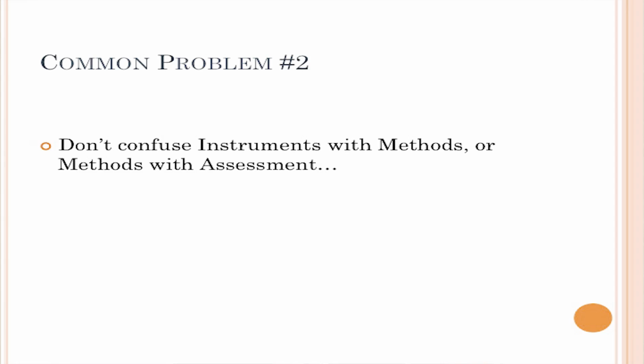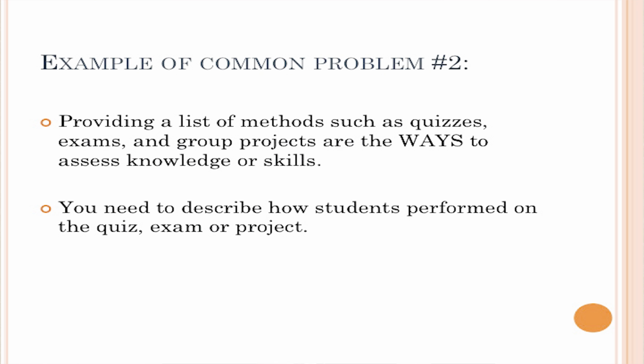Let's move on now to common problem number 2. Please don't confuse instrument with methods or methods with assessment. So, in other words, providing a list of methods, such as a list of quizzes that were given, or exams, or group projects, those are simply the ways to assess knowledge or skills. You need to describe how students performed on a quiz, exam, or project.